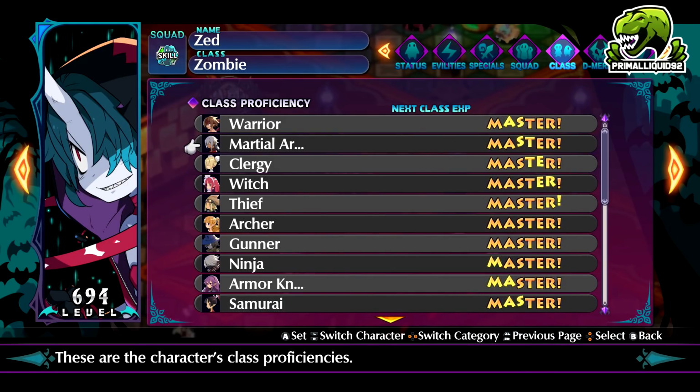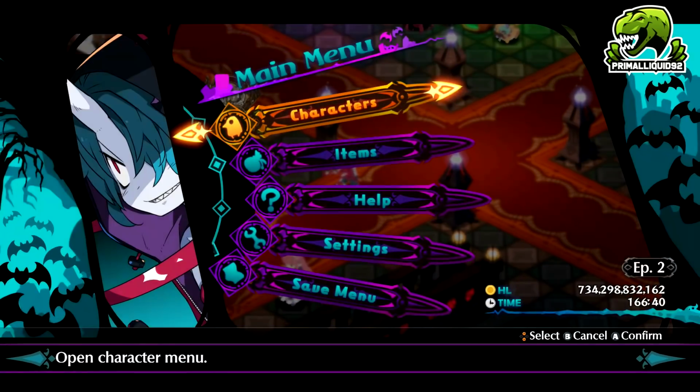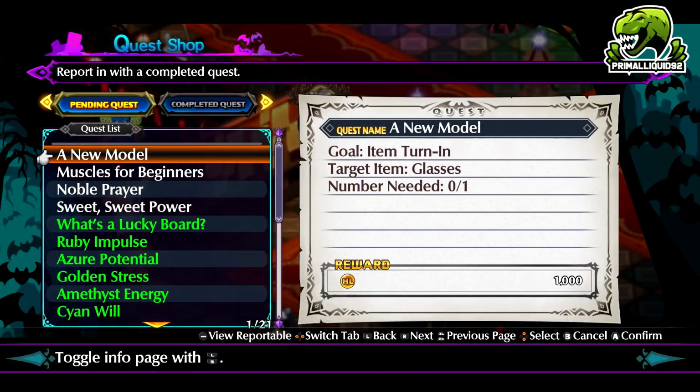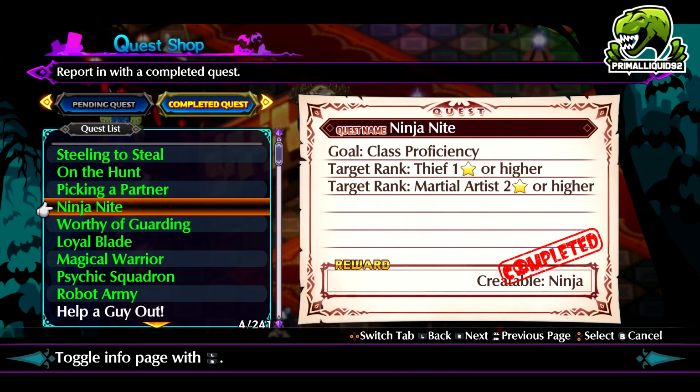Now, you don't need both of these stars on one class. So for example, if I had 1 star on Zed with the clergy, and then I had a thief with 1 star on the martial artist, that would also allow me to create the class. And then it's also the same with the rest of the classes as well. The only difference is some of them you might have to get 2 stars, like right there I need a martial artist at 2 stars.